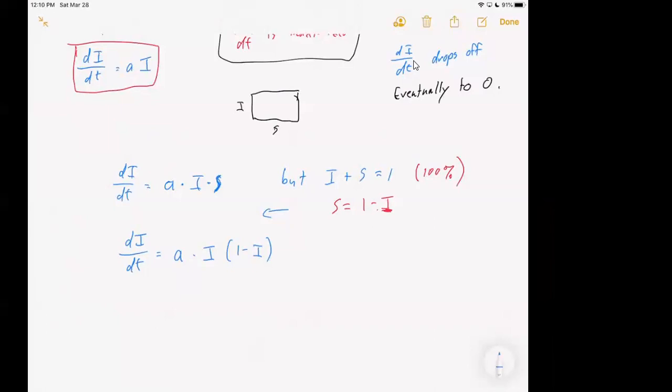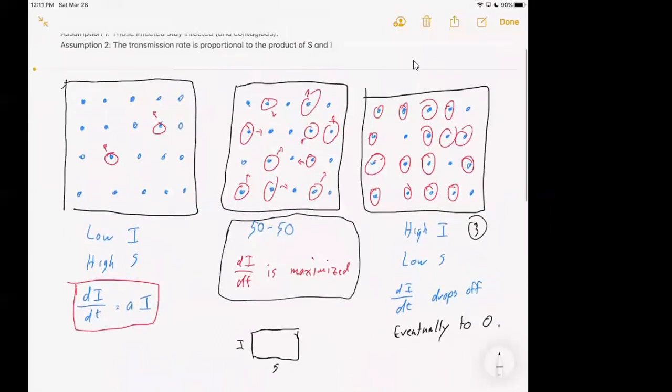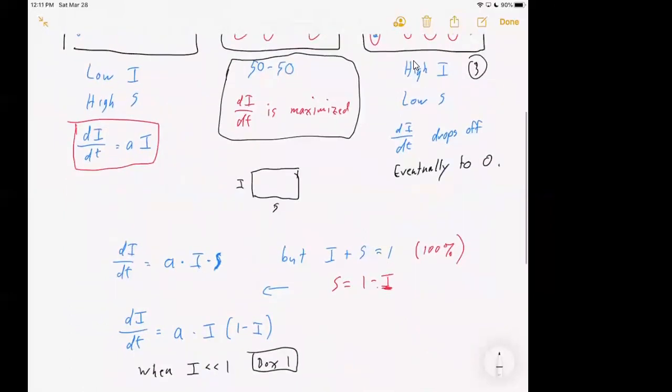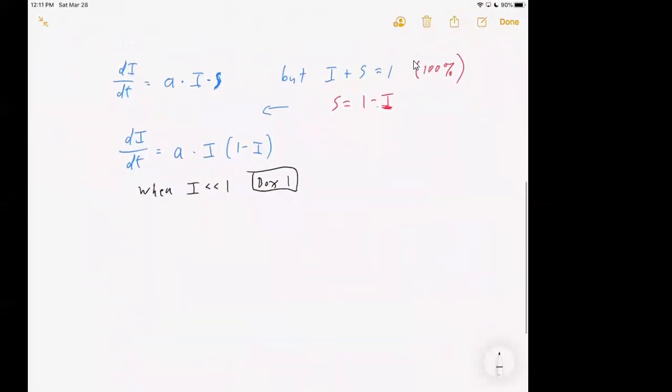The derivation of this is a bit complicated to solve for I. I will actually do that later, but let's consider what this means. First of all, let's start with when I is really, really small, much, much less than 1. This would correspond to box 1 above. We have very few people who can do the tagging. So this would be box 1 over here, call this box 2, and I've already labeled the last one as box 3. So there are very few people tagging, so it seems like there's an infinite supply of people to be tagged. It's not infinite, but there are plenty of them around to be tagged.